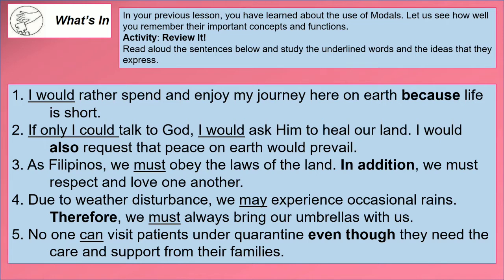Number 2, if only I could talk to God, I would ask Him to heal our land. I would also request that peace on earth would prevail. Number 3, as Filipinos, we must obey the laws of the land. In addition, we must respect and love one another. 4, due to weather disturbance, we may experience occasional rains. Therefore, we must always bring our umbrellas with us. Number 5, no one can visit patients under quarantine even though they need the care and support from their families.